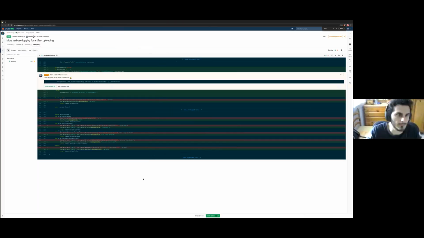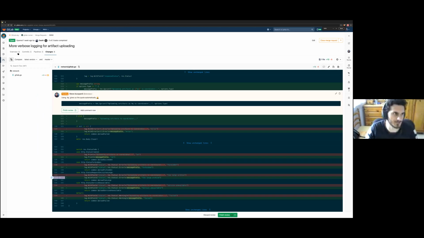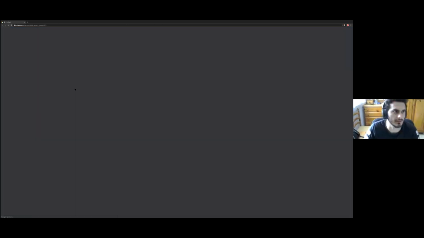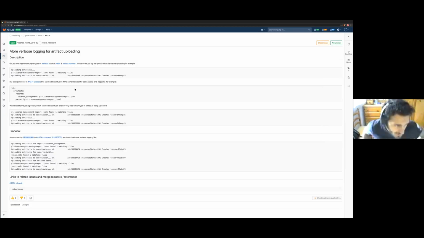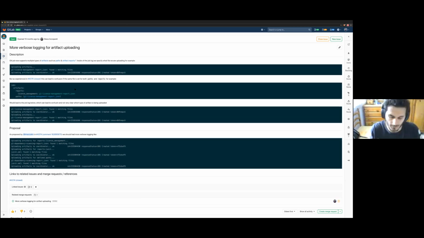So the goal behind this merge request, if we look at the issue, is that GitLab itself started supporting more types of artifacts. Before, it used to support just zip files; the runner would zip them up and upload them to GitLab. But then it started supporting reports, like JUnit reports, test reports, licensing reports and things like that.